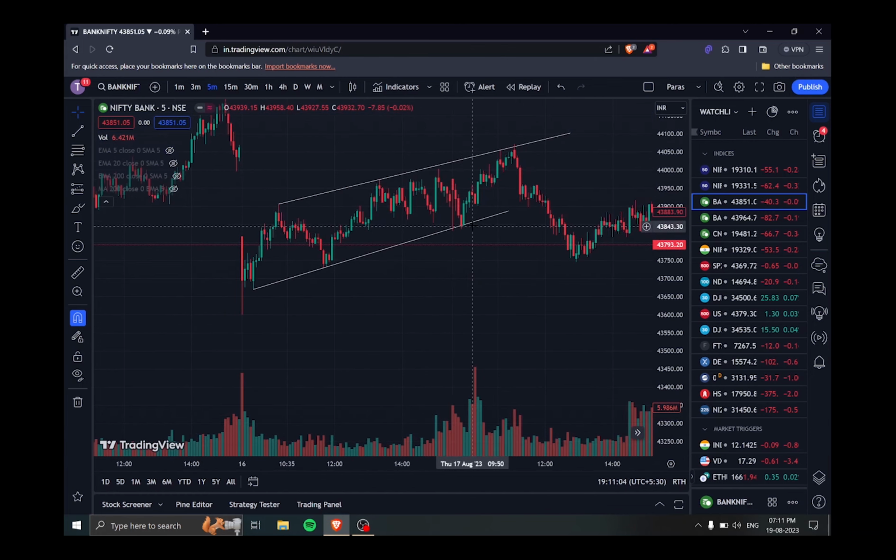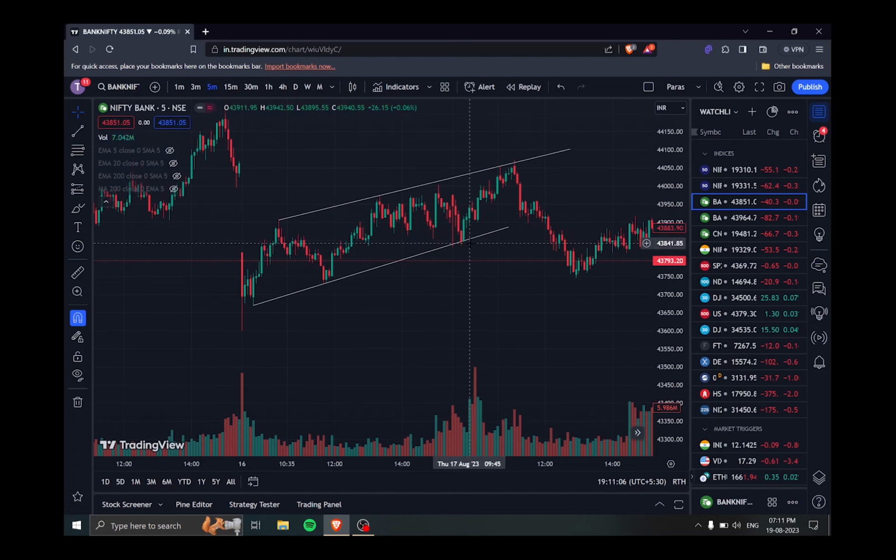On the other hand, if you see over here, the market was near 43,850. So the best strike to choose would have been 43,800 call option or 43,700 call option. But the best one would have been 43,800 call option. You could have also chosen 43,900 call option. But I think the best momentum would still be at 43,800 call option. So the best strike, as I said, would be a slightly ITM option, right?